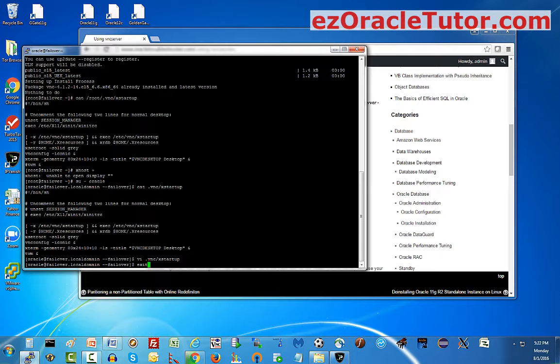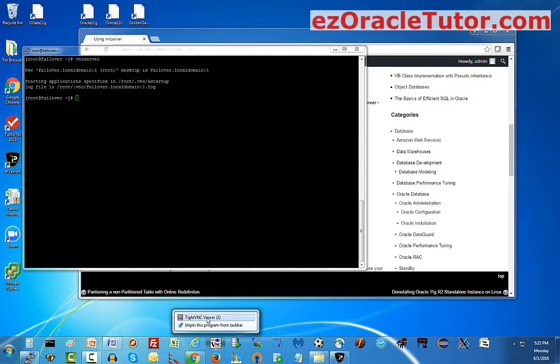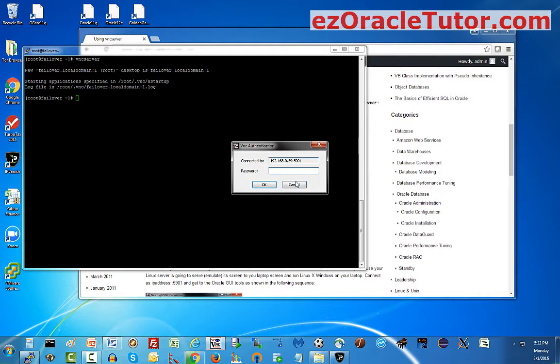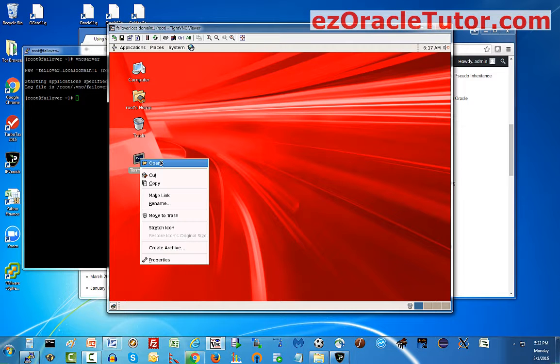So now I'm going to go back to root. I'm going to run VNC. I already supplied a password. Well, I may have to run it as Oracle. Let's figure out how this works. So I'm going to go to my VNC Viewer, which is a piece of code that you can just download and install. It's very simple. It tells you how to use it. This is the IP address I'm using, and this is the port it goes to. Connect. Type the password I set for the VNC server. And there you go. There's my interface.